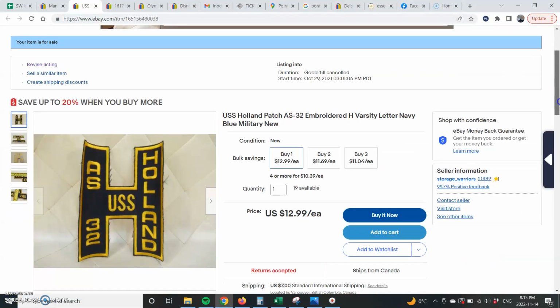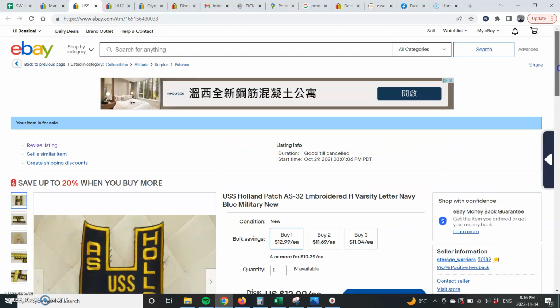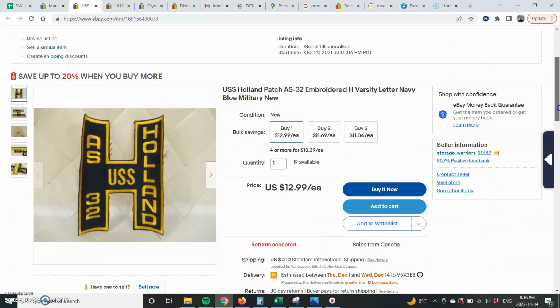So I did a volume pricing discount on this patch that I have a whole bunch of, and I'm actually going to leave it because it annoys me that I have this item in my shop at all. It's only listed at $12.99, and I think we even have free shipping on it, so we would just send it letter mail. I don't like having these kinds of listings in my store, so I'm going to leave this promotion on and see if I can sell a few of them this way.